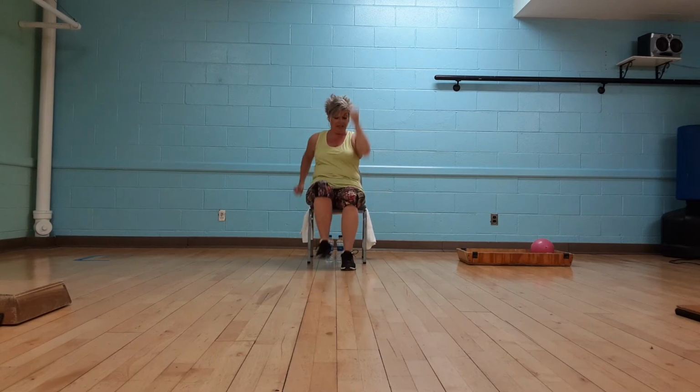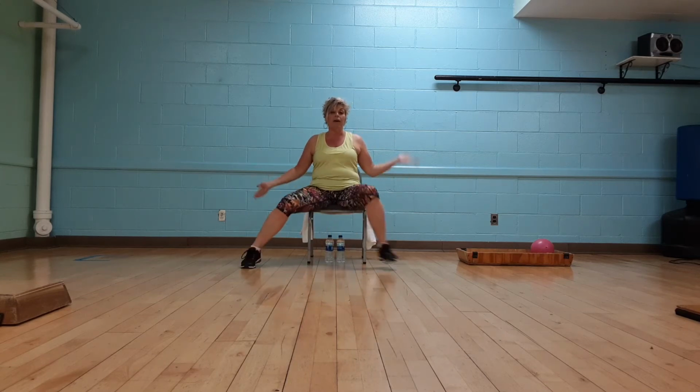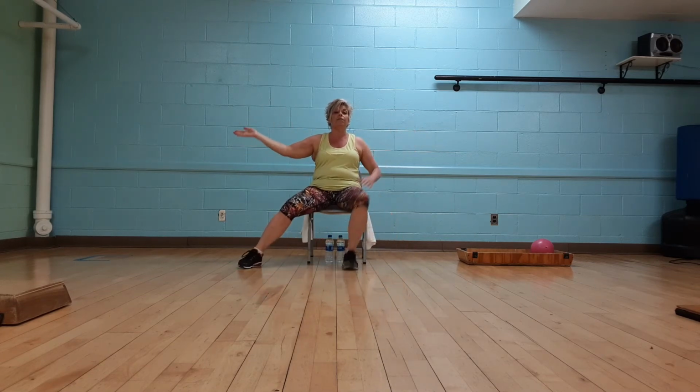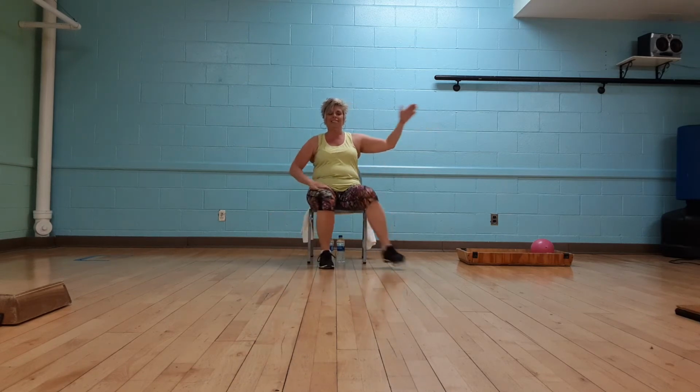March it. Get those big arms. Okay, we're gonna do like a football player drill. Feet are gonna go out and in. Here we go. It's out, out, in, in. Out, out, in, in. Out, out, in, in. Lead with the other foot. Boom. Out, out, in, in. Nice. Did you get that?